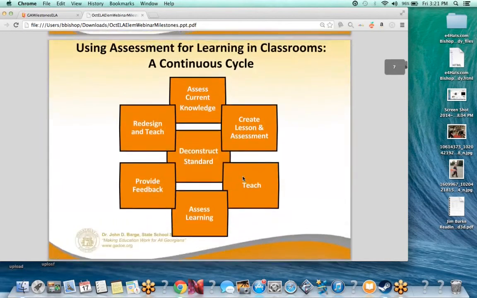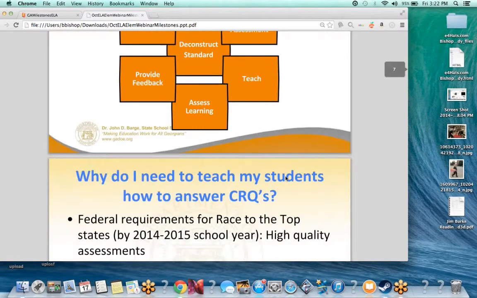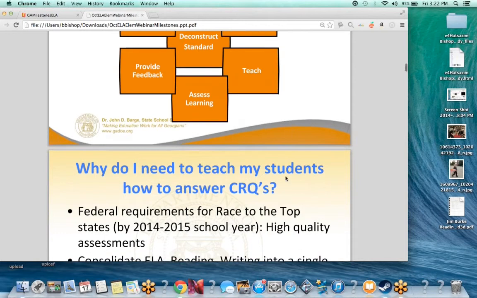They have a very excellent reminder that assessment for learning is part of our expected and effective cycle for instruction, where we diagnose student problems and needs and prescribe what they would need for a lesson, teach that lesson, do our formative assessment, give feedback to the students and to ourselves about what is needed, redesign and teach, and so on, back and forth through the whole cycle again.